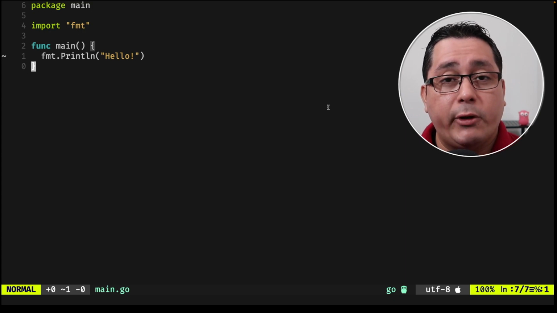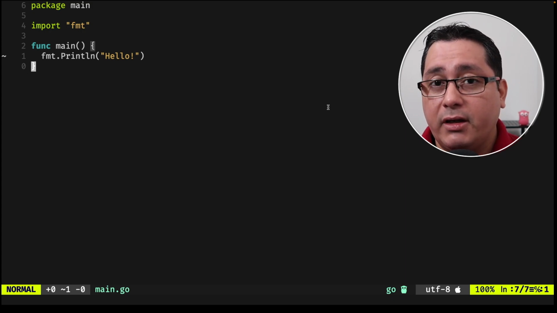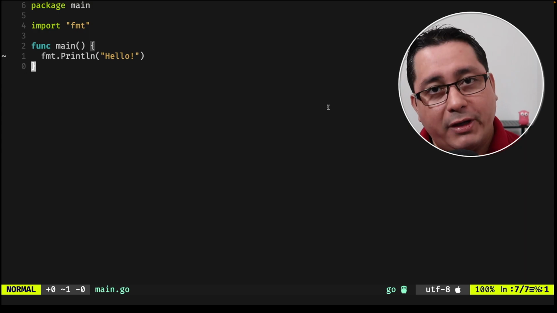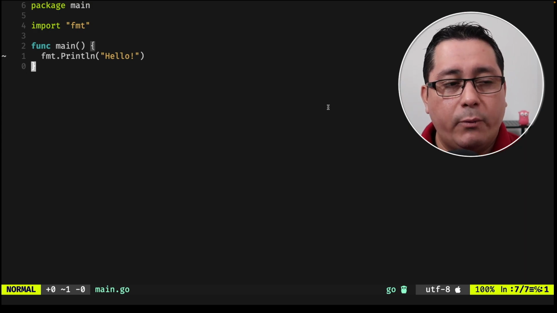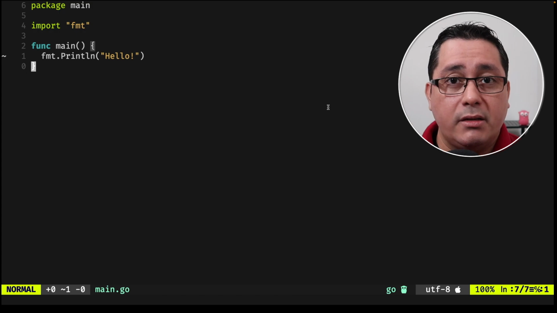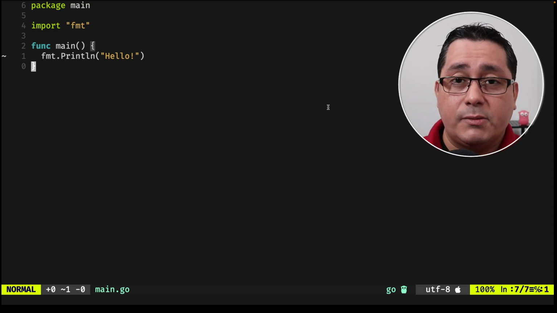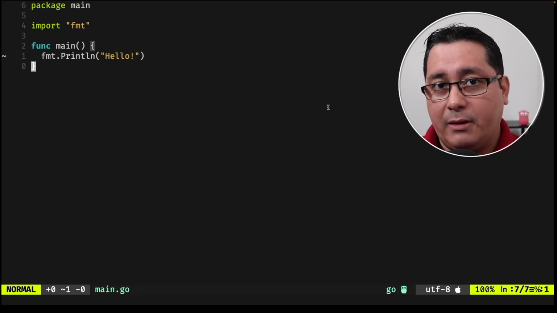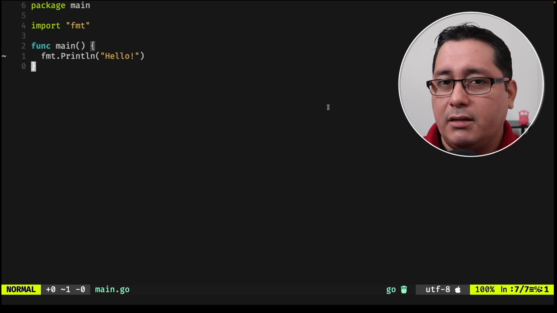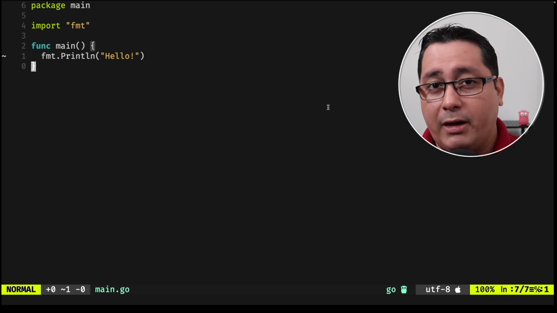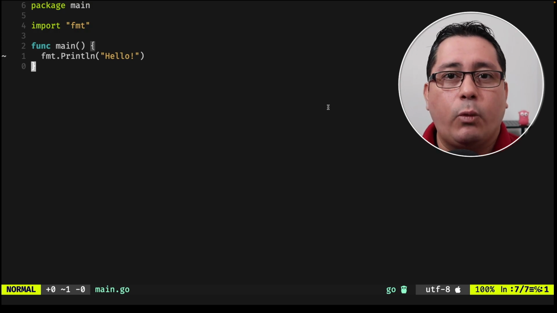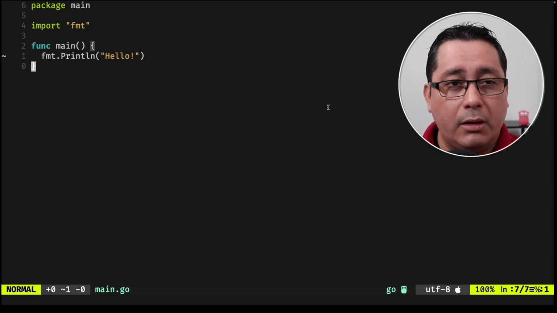What we're going to be doing here is implementing three hypothetical calls to three hypothetical services. The way we're going to be defining those services is just by defining a function that has some sort of timer to indicate the delay between an actual server and the response that we are supposed to be getting from them. We're going to be implementing that in a few different ways to show you how you can do this using a package that I described in one of my videos related to pipelines.